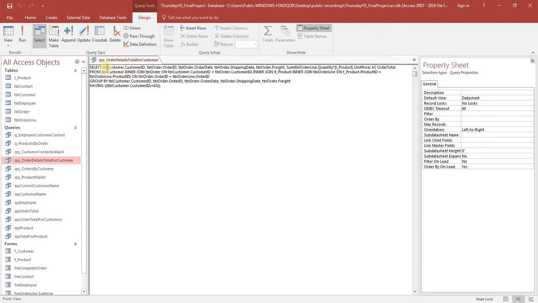They're selecting customer ID, order ID, order date, shipping date, freight, and then they're gonna sum the order line quantity times the product unit price, and say as order total.